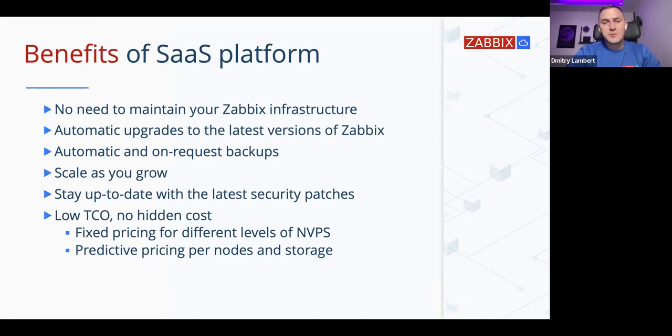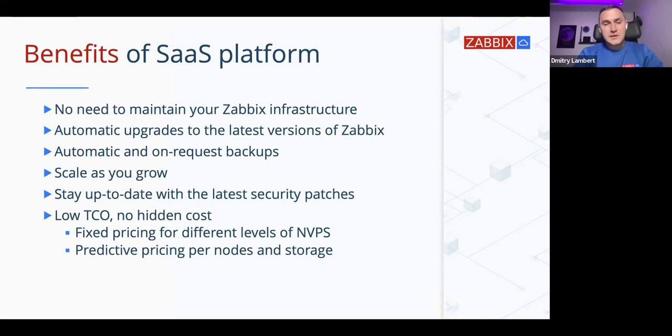If you're worried about database tuning and making sure that you get the best performance out of your node, that as well is covered by us within your cloud node subscription, no matter the tier, even the smallest one. Security fixes: let's say you have a self-hosted server and suddenly you wake up on a Sunday morning and some new vulnerability is found and the whole internet is blown up, then you need to worry about that. In the case of the Zabbix Cloud, we need to worry about that.